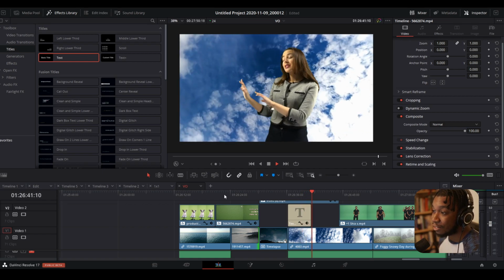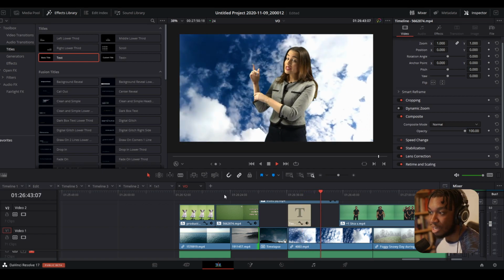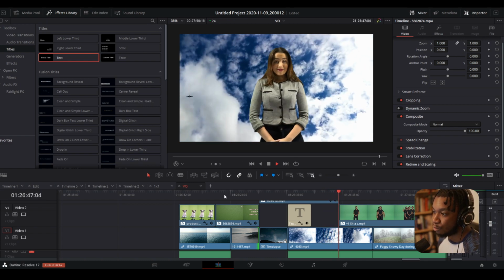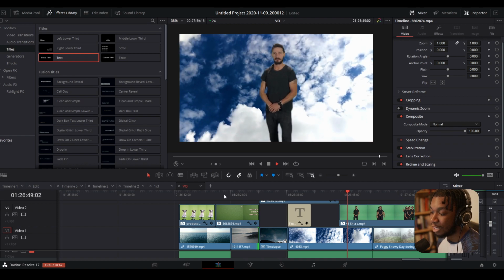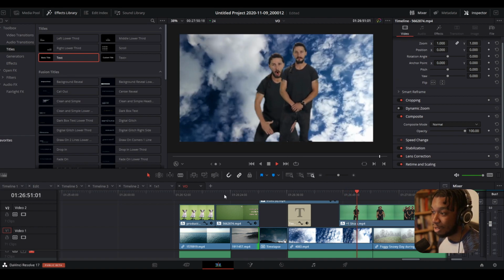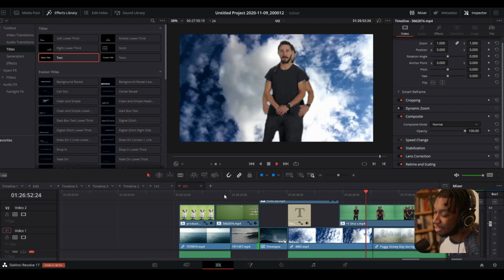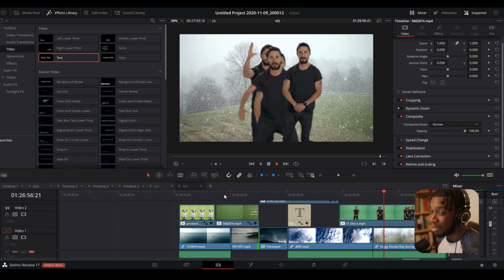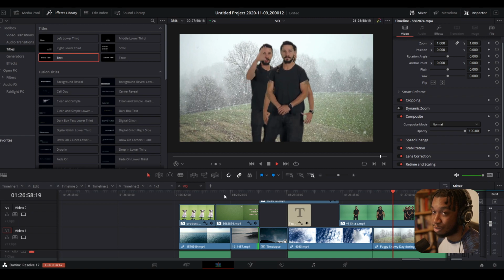Now the reason why this effect is great, the 3D key is great, is because you can play it back in real time. If I was to bring any footage within the Fusion tab and key out an image, it's going to take performance power to play it back. It's going to have to render. It doesn't matter how powerful your computer is, straight away you're not going to get real-time playback immediately. You're going to have to wait a few seconds for it to compute.